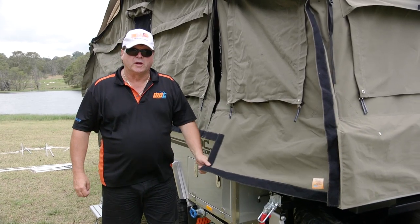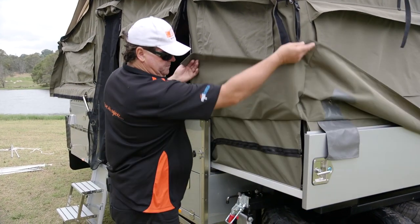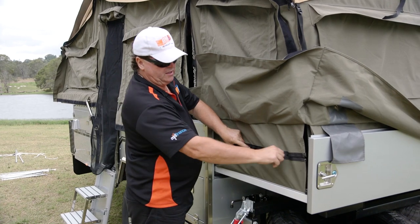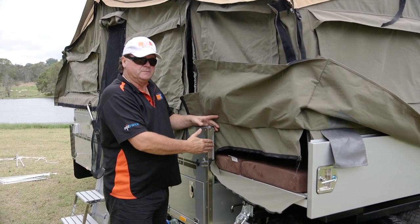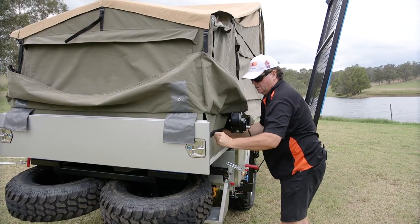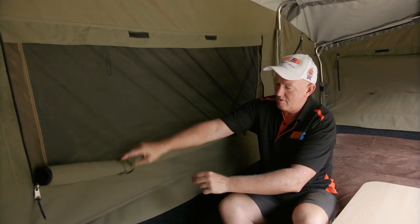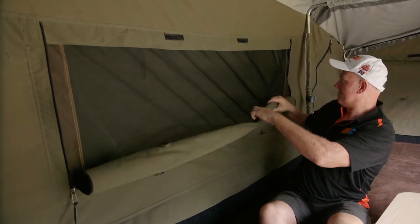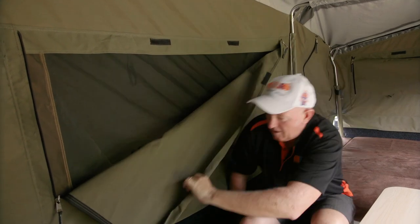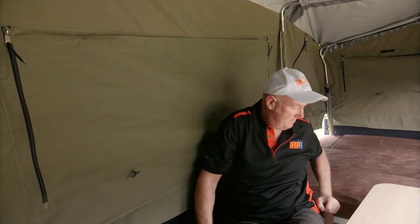Being a cruiser slide, we've got a couple of unique features to take care of. Basically lift the canvas up — this area here that we zipped up in the final preparation when putting up, we now release. If you don't do this, the slide can't come in, so we've got to do that on both sides before we do anything else. Make sure all the canvas flaps are done up — we've got a canvas flap on the outside and now one on the inside. The fly screen mesh is now sandwiched between two pieces of canvas, so it should never get a hole in it.